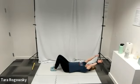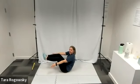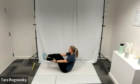What I'm going to do is start with my hands up towards the ceiling, fingertips pointed towards the sky, arms straight. And I'm going to do a sit-up. And when I do that sit-up, I'm engaging my ab muscles. And I'm going to end up with my legs in an upward tabletop position. So engaging my muscles. And then I end up in boat pose when I come up. So feet are off the ground when I come up.